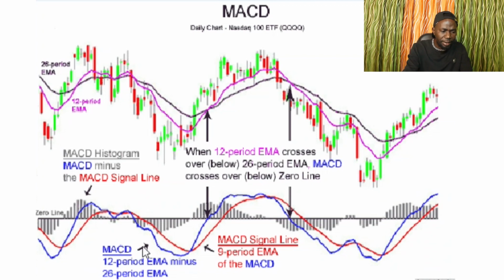If you watch here again, you can clearly see again that the MACD line, which is the blue line, crossed above the signal line, which is the red line. And then what happened? The 12 EMA, which is this purple line, now crossed above the 26 EMA, which is this black line. And then what happened? The trend now changed from a downtrend to an uptrend. So this is one of the simplest trading strategies that anyone can master.